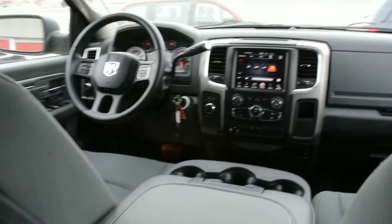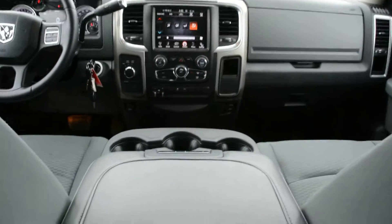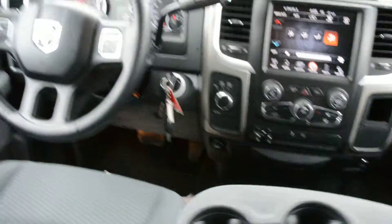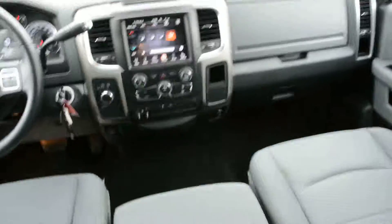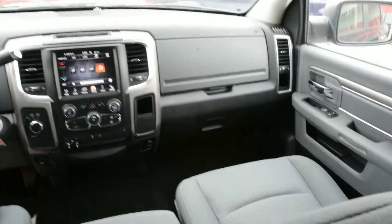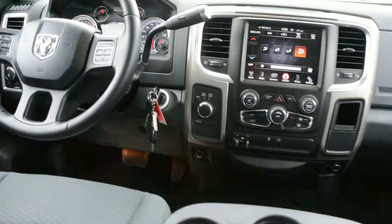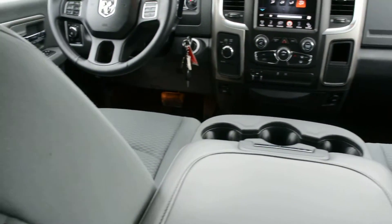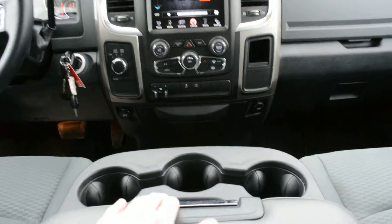Another great feature of the truck — it does come with the versatile bench front seat. So you can easily add that extra seat in the front to fit up to 6 passengers in the model. And when the seat isn't needed, you can easily add the extra center console there for a little bit more cargo space.